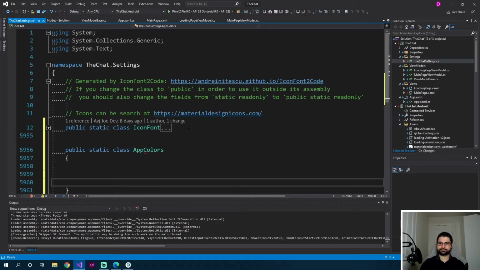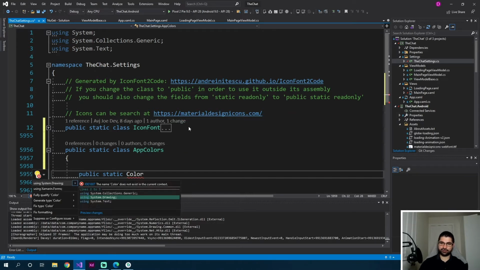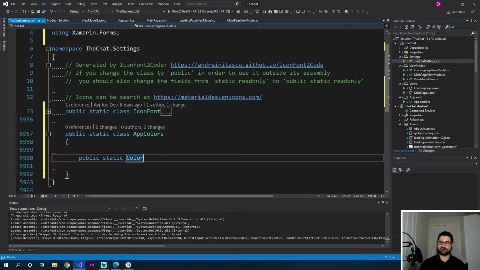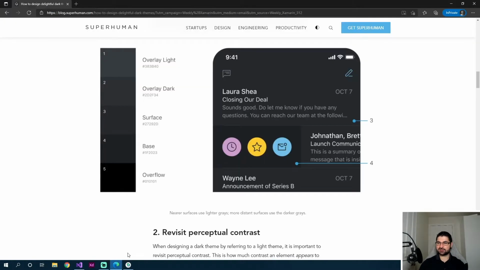There we go. So in here we're gonna create a few colors. So public static color, and we're gonna import the Xamarin Forms color. So I'll just do Control and dot to bring up our suggestions here, and I'm gonna select using Xamarin Forms namespace.